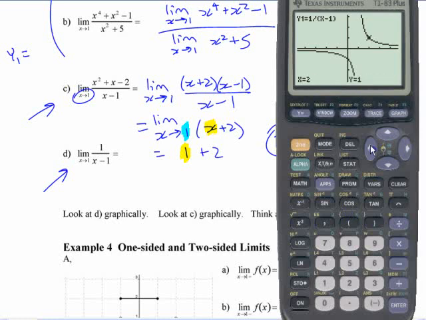On the other side, as you approach 1 from this side, the values are getting bigger and bigger, right? As I get closer to 1 from that side, these are getting bigger and bigger, and it's undefined there. The problem here is that from one side and from the other side, they're not behaving the same way. This function actually has different limits as you approach from either side. If the two sides don't agree, if the limit as you approach from the left is different than the limit as you approach from the right, it doesn't have a limit at that point. You can say it has one-sided limits, but it doesn't have a two-sided limit that you just say is the limit as you approach 1.